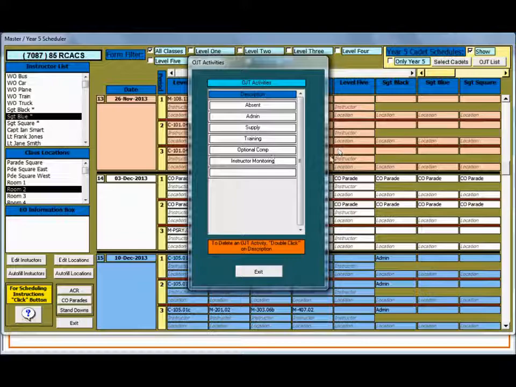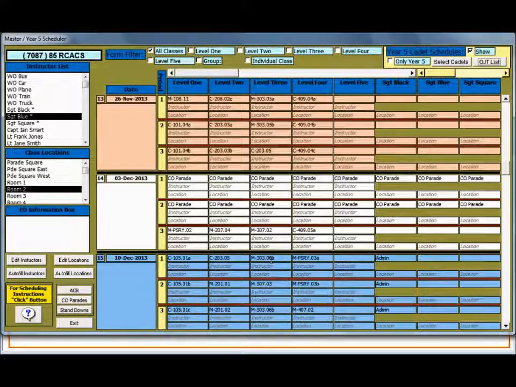Instructor monitoring, or whatever it might be, and then that would be in the list as one of the choices. So those are the assignments, and again, it's in that order: mandatory EOs, instructional duties, complementary self-study packages, and other duties as available. And we've talked about how to manage that OJT list. We're going to exit out of here and take a look at those mandatory EO assignments here.